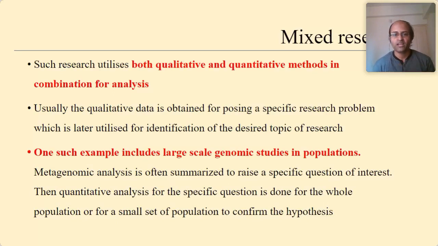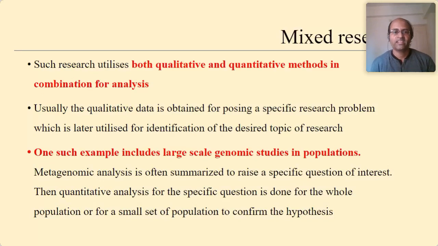Once we raise the significant points, we frame a hypothesis based on the whole thing. Then we go ahead to ask the next steps of the question and how to do the experiments and address them from the available data. So usually metagenomic study analysis in populations gives us the initiating step, followed by which we do the quantitation, and we finally get the complete idea of what's going on with a specific trend or a pattern of a gene.